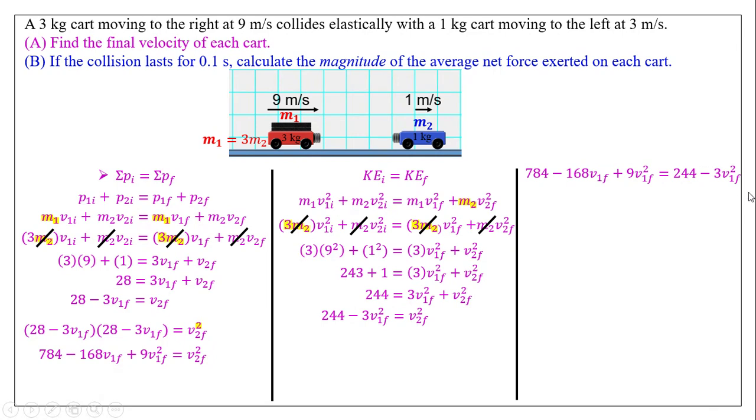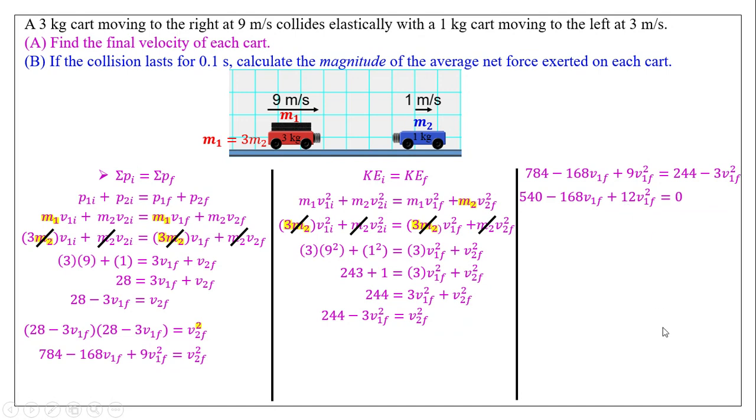Okay. All right. So let's go ahead and combine like terms. So here's 244. I want to move it to the left side, which will make it negative. So 784 minus 244 will give you 540. The v1f term is by itself. I don't see anything on the right side to combine it with, so I'm just going to carry that down. On the right side here, I see a 9 v1f squared. On the other side of the equal sign, I see a negative 3 v1f squared. So those are like terms. So I'm going to move this negative 3 v1f squared to the other side, which makes it positive. So 3 plus 9 is 12. So it'd be 12 v1f squared.